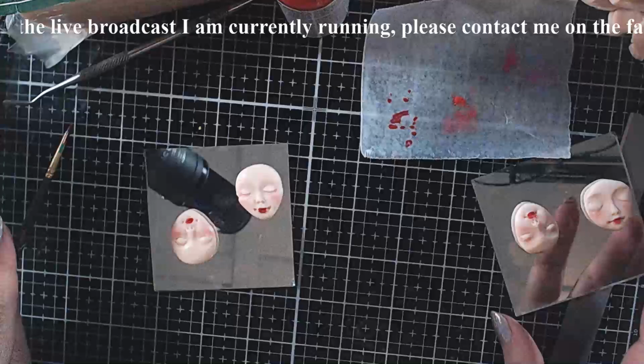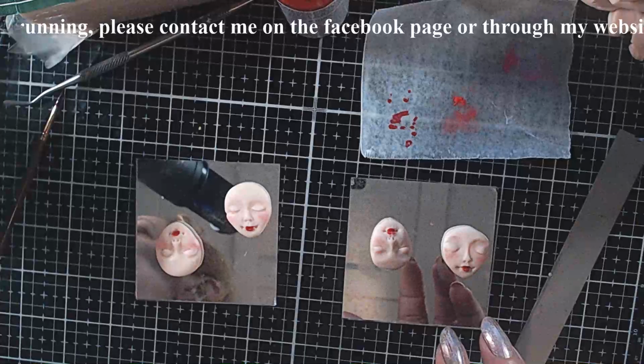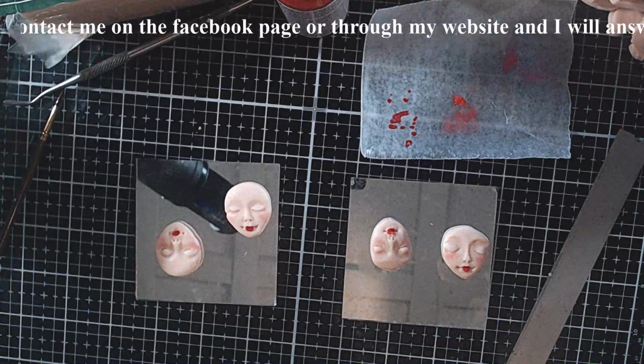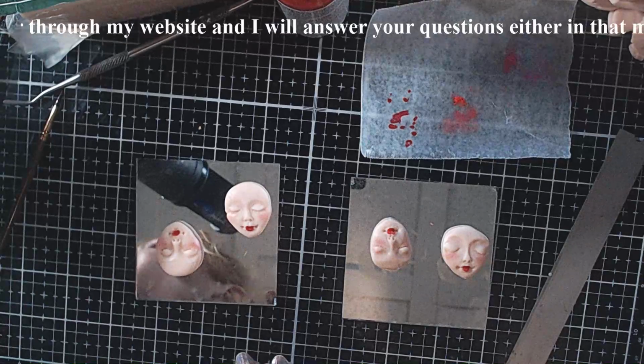Okay, your last thing that you want to do... Let me see if I have one here. No, not this one. And always make sure that it is a permanent or a laundry marker. And this will not work very good because it's too thick. There are some permanent markers that are very, very thin. Might have to go in the kitchen. Hold on a second. I'll be right back.